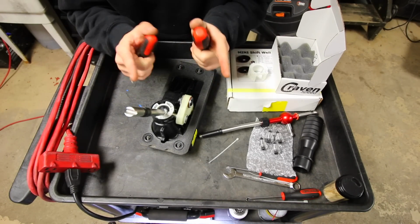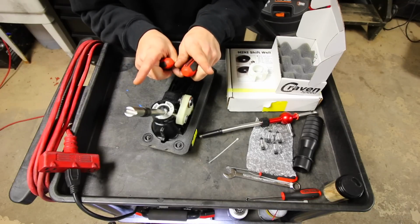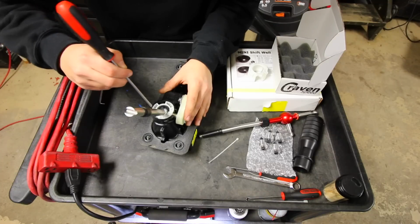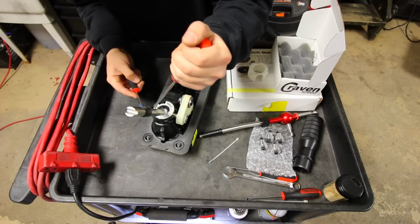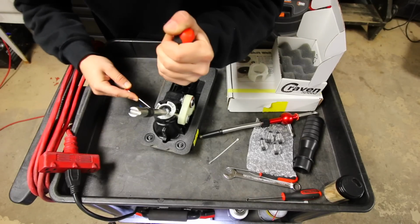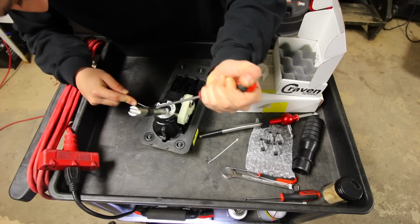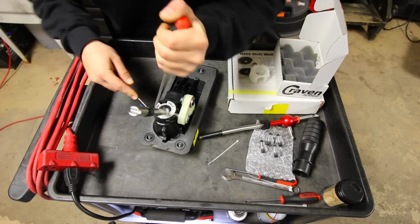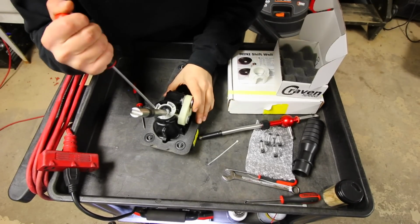So there's 3 little push pins, not really push pins, there's 3 little tabs that push out on the black part of the shifter. Now, they say that this is the hardest part to get out, so if you can get this part out fairly easily, you're gonna be ahead of the game. So I'm just using a flathead screwdriver and a few picks, and well, let's see how this goes.